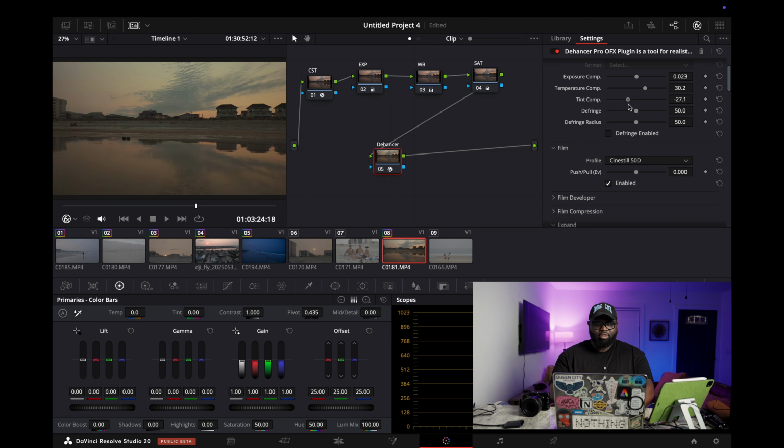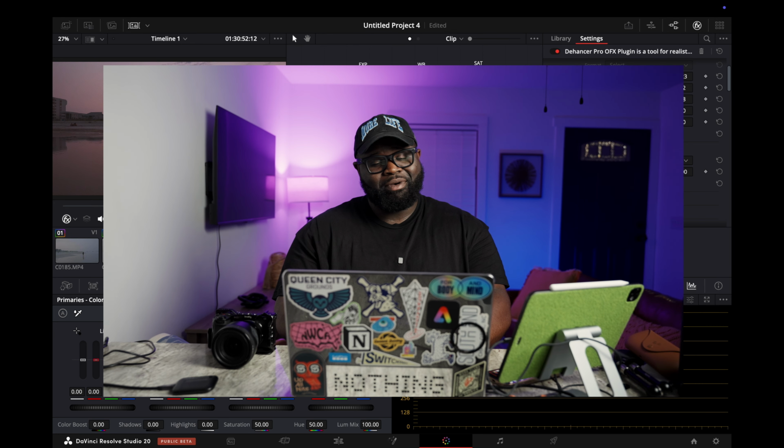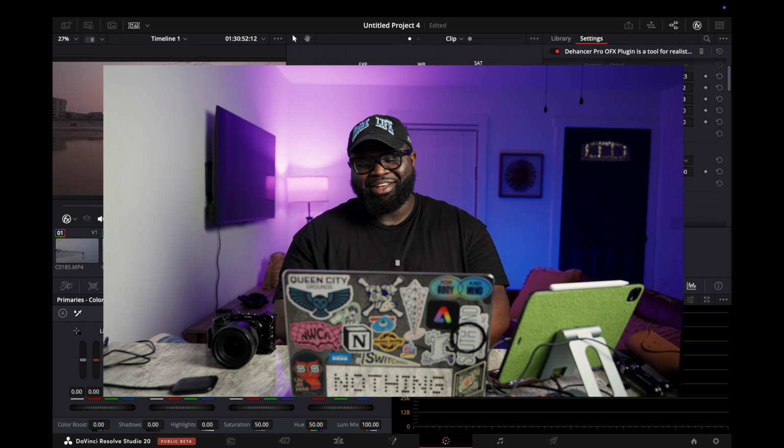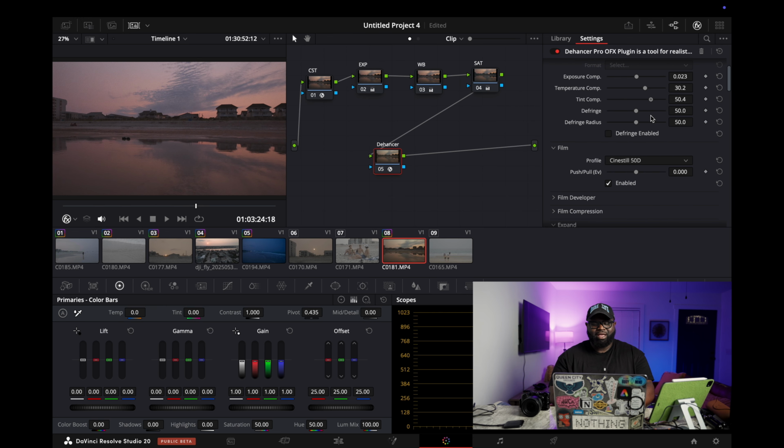Okay, now tint. I don't really want to mess around with the tint too much, but this may look pretty cool for some images. I'm going to bring it a little bit to the right, a little pink here. Also, it's going to depend on what song I put back here too, right? If I put Pink and White by Frank Ocean, we might be going to this side over here, you know what I mean? Just gives it that stylized look.